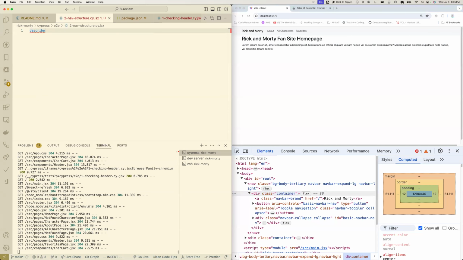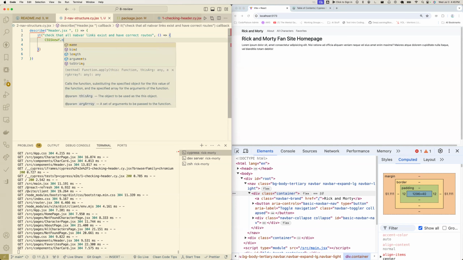What we're going to do in here, we're going to have our describe block, and it's going to be, again, header JSX, I'm just going to say, our arrow function, and let's have a couple input blocks. I'm so sorry, I'm getting a terribly wrong autocomplete. Let's check that all nav bar links exist and have correct routes. Let's see what this test looks like.